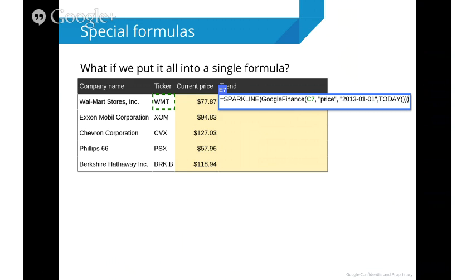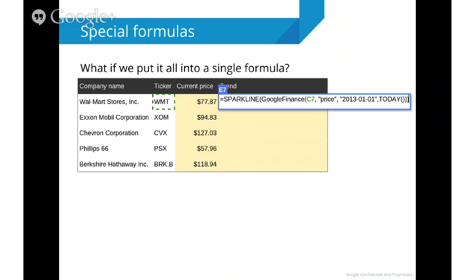Now, if we want to do this for all the stocks, we'll really want to bake that whole Google Finance Sparkline function into a single formula so that we can just copy paste it down the same way we did to get the current price. And to do that, this formula looks a bit intimidating, and it is fairly long. There's 3 nested formulas here. We have, from innermost, today, going all the way out to Google Finance and then Sparkline.